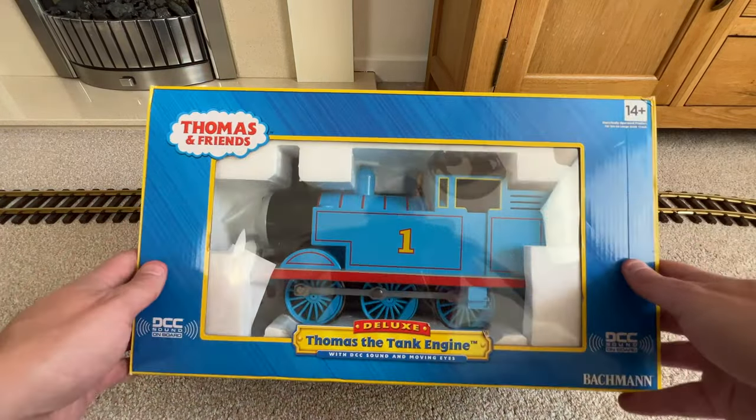Excellent. So let's take him out of the box and have a look. Right, so let's just slide the styrene insert out of the box. Here we go. And we have a pack with the guarantee, the quick start guide, and the maintenance manual. Right, let's turn the box around and have a look. So we've got this clear plastic cover. Excellent. And we've got a spare set of coupling hooks.